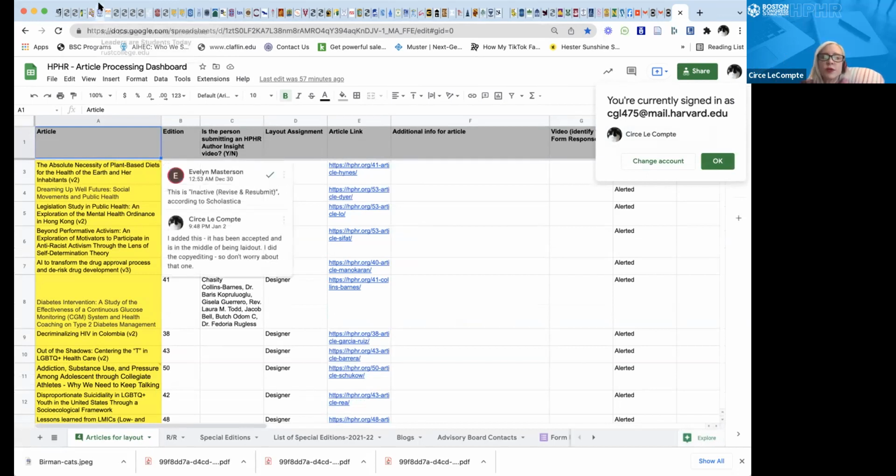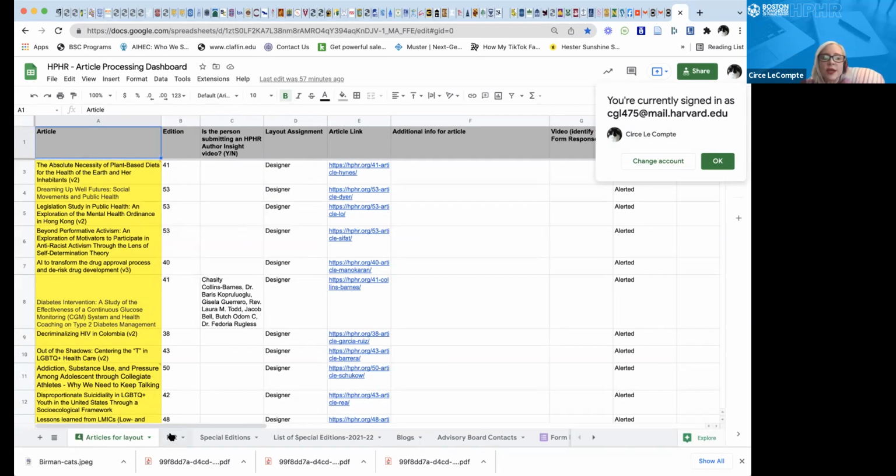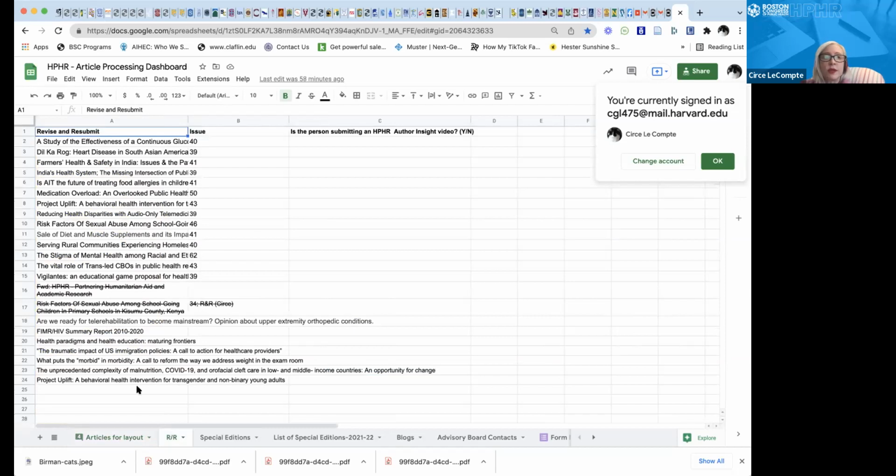So the dashboard is basically a production dashboard for the graphic artist, as well as anyone else working on the website, where they can go and get all of the information and track what is going to be ready for either copy editing and or layout and design. So let's say we're having something that's ready for revise and resubmit. We're going to come here.